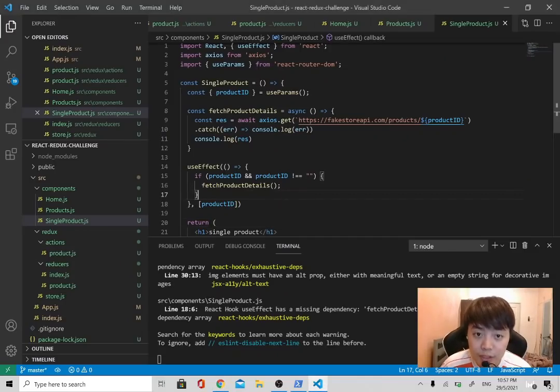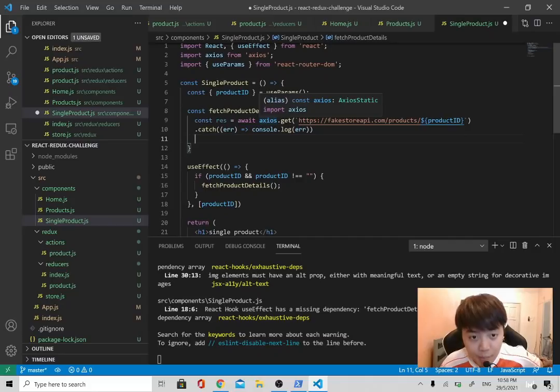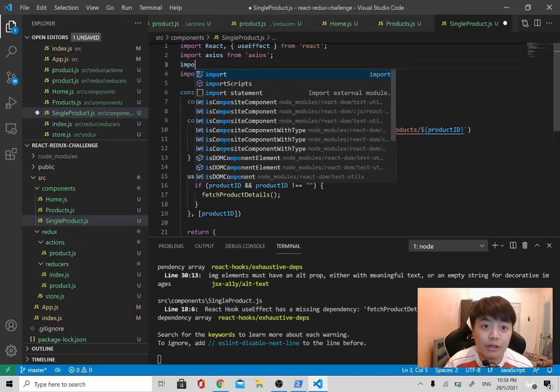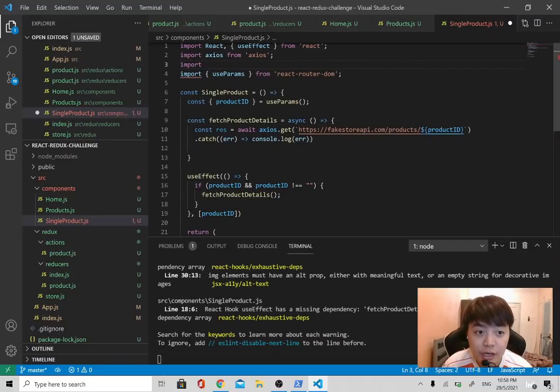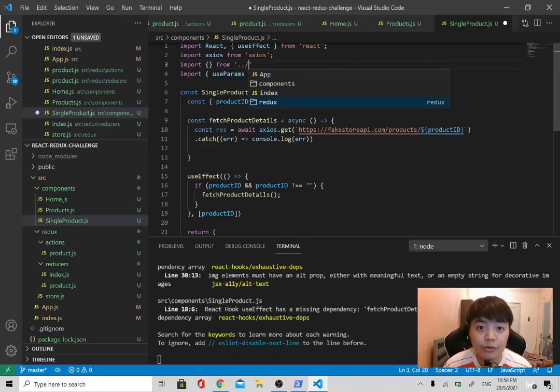And again, we're doing the same thing here. So in our result data, in fact, instead of just console logging, we append the data into our Redux, or in other words, we push the data into our Redux store. So we need useDispatch. We need the actions from product action. So you go to Redux action product.